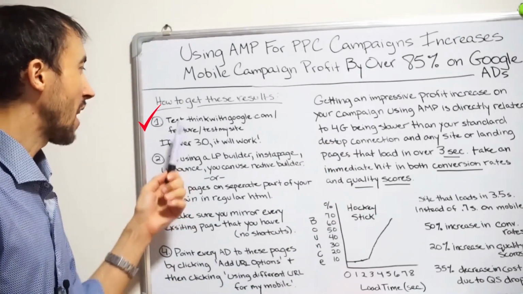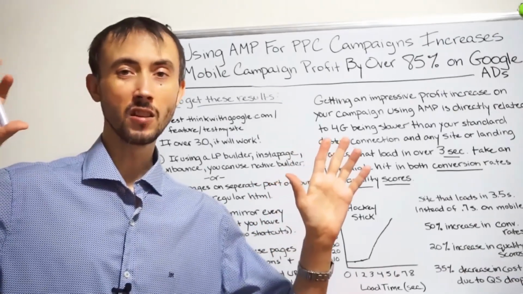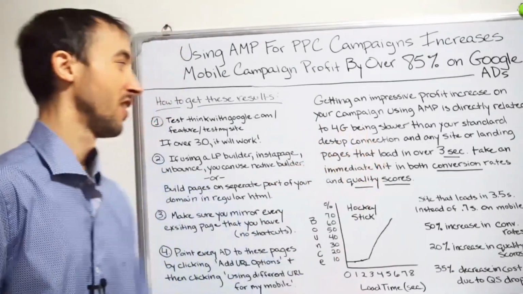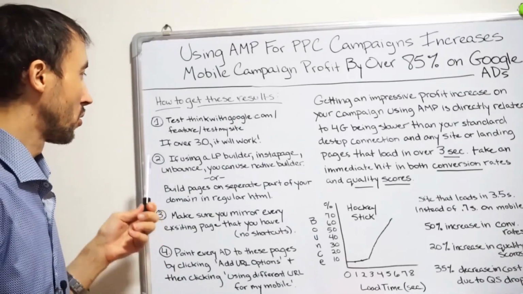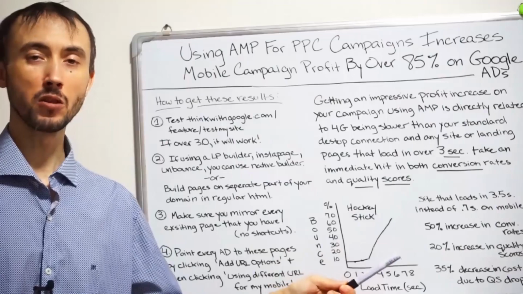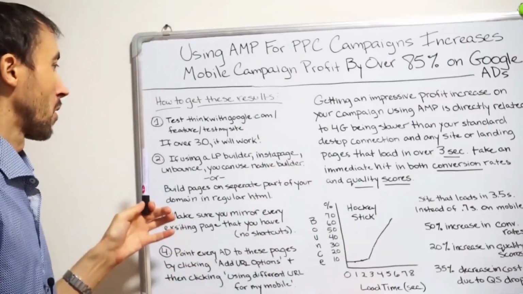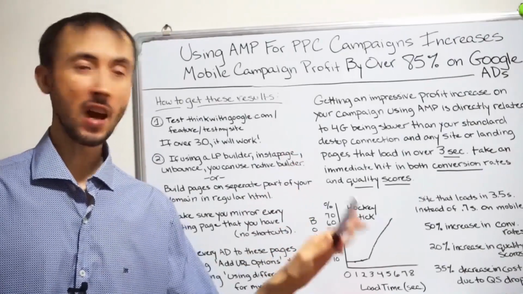Now, you test your site. If it loads over 3 seconds, guess what? Congratulations! This strategy will work. Okay? I've done this more than one time, like I said, to verify this. The 3 seconds really is about the threshold point. And AMP is very consistent in what you get out of it in terms of load time.